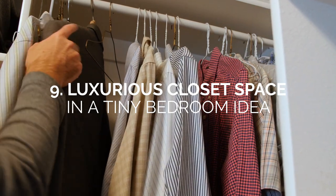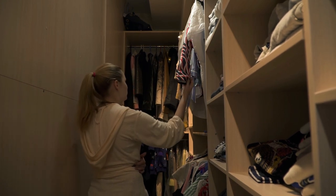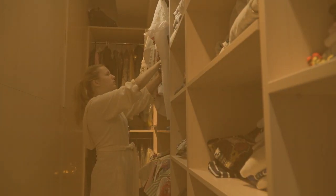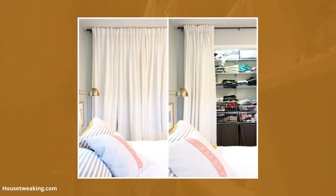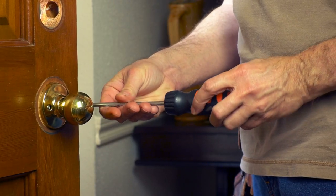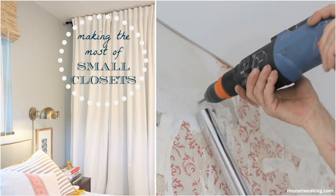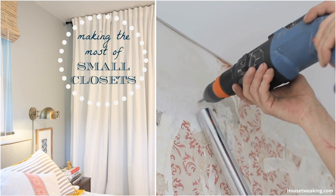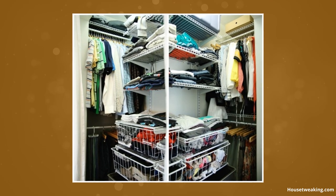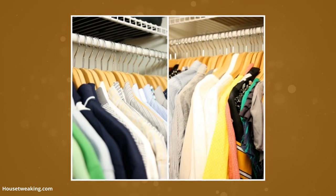Number 9: Luxurious Closet Space in a Tiny Bedroom. You can even step into this closet — who knew you'd have a walk-in closet in a tiny bedroom? We love how this couple made the most of their shared space by creating a DIY closet from scratch. These DIY enthusiasts completely removed their closet door to install floor-to-ceiling curtains. Not only do the curtains hide unsightly piles of clothes and trinkets, they also elevate any room. An open closet allows unlimited access to closet contents — when the curtains are open, homeowners can conveniently see and get anything they need all at once.